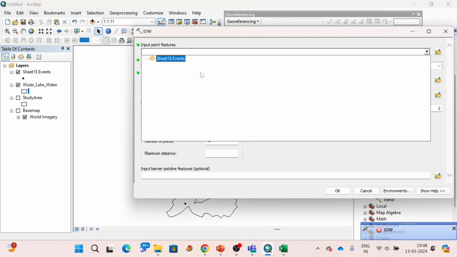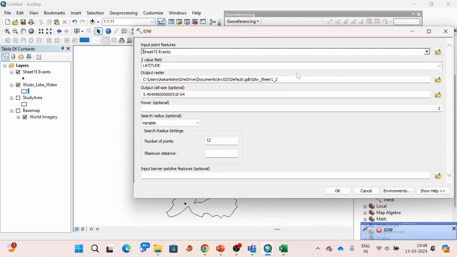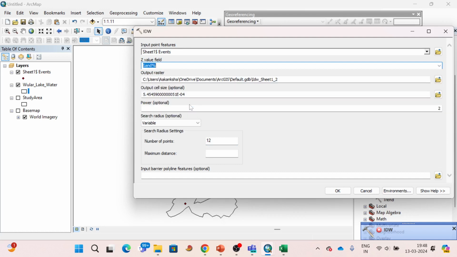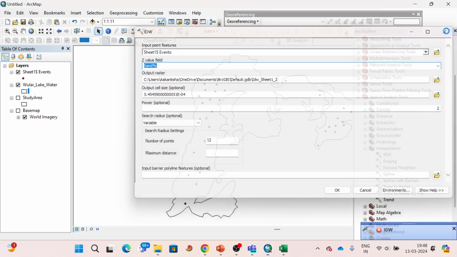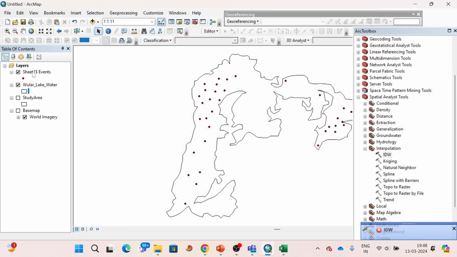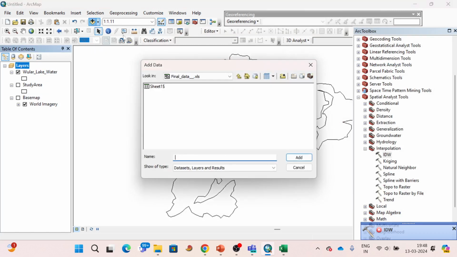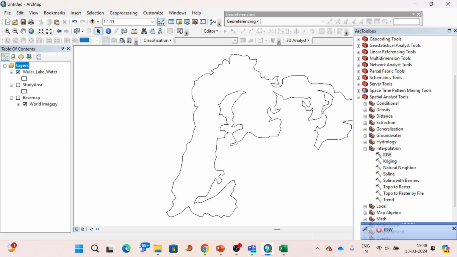So input feature will be this events. Z field will be... So while adding, we added sand percent, right? So let me add one more time.